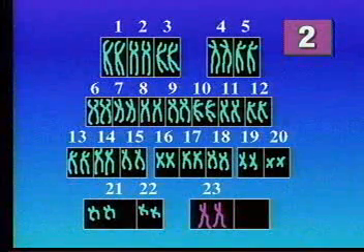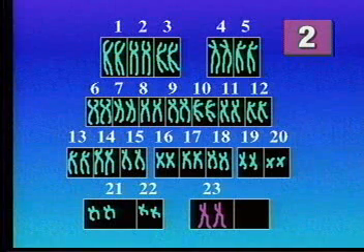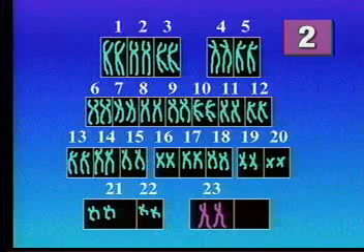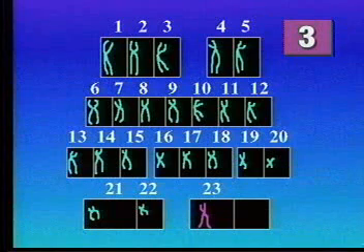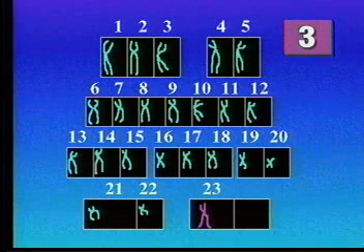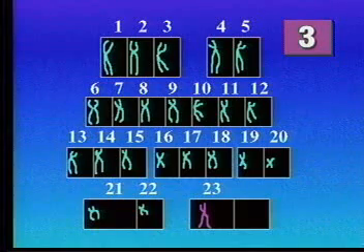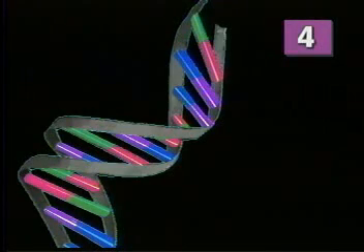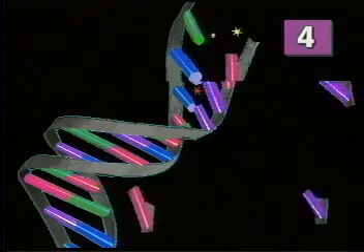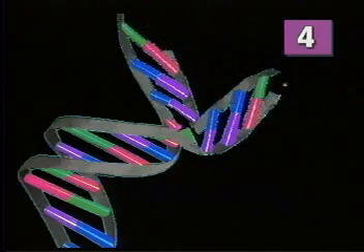True or false? Pairs of identical chromosomes are also called homologous chromosomes. True or false? Normal body cells are diploid because they possess one of each different chromosome. True or false? During meiosis, the DNA is replicated twice. True or false? In plant and animal cells, meiosis occurs only in germ cells.